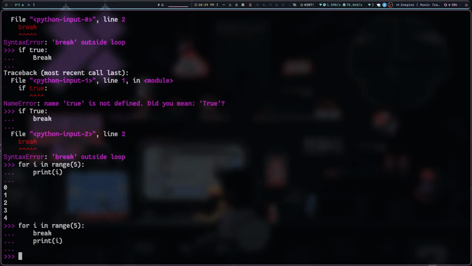Was it able to print out anything? No, because in that loop itself it broke out. Whenever it encounters the statement break, it will break out of the loop directly. It will not continue.